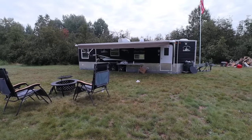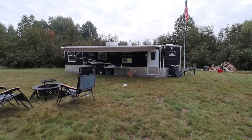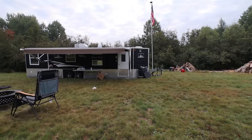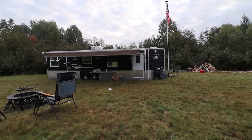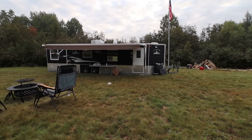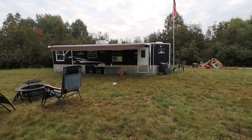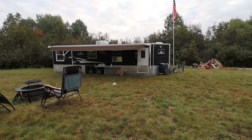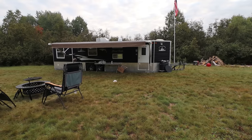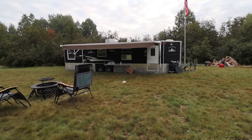Good morning, everybody. We slept out here last night. It was the first time I slept on that 3-inch foam mattress topper we put on the back, the bed area there, and that was really nice. I mean, we've been out here and laid there and watched movies and stuff, but never slept there, and it was really nice. It's 43 degrees right now, and for the heat in there, last night I turned on the EcoFlow Wave 2. Instead of putting it on the air conditioning part, I put it on the heat. I set it on 68 degrees, and it's 67 degrees in there right now. It's pretty nice.